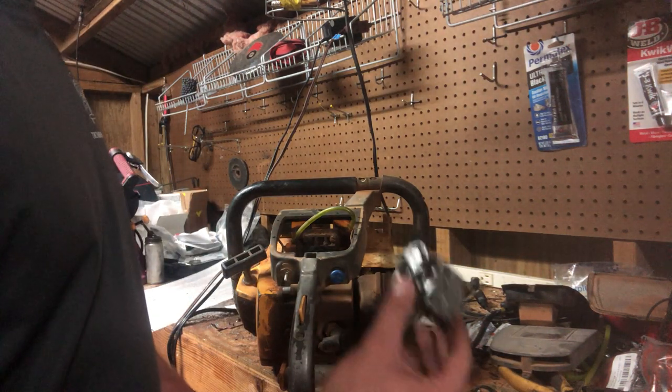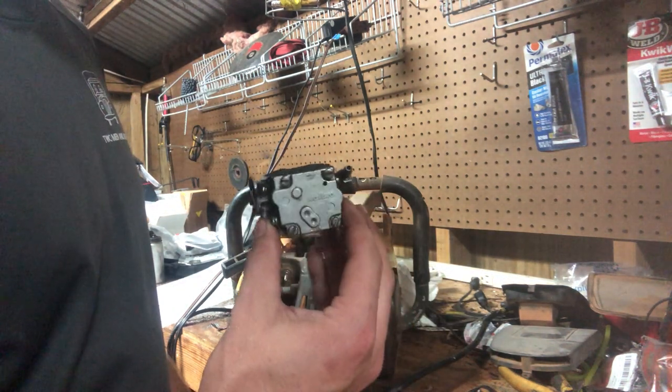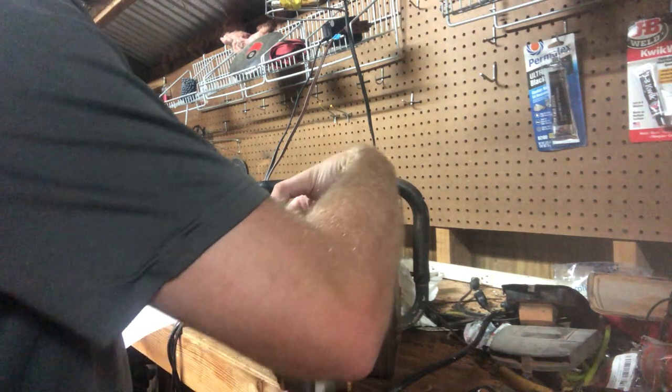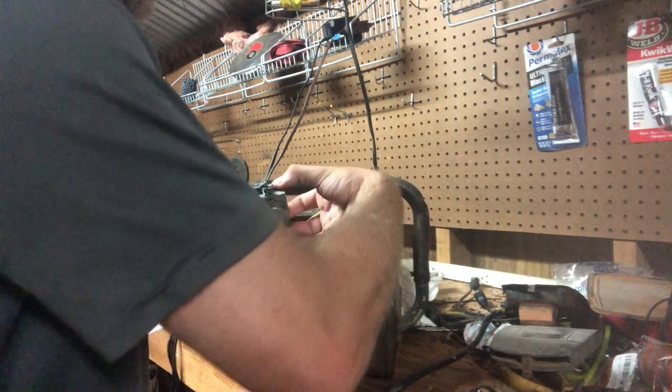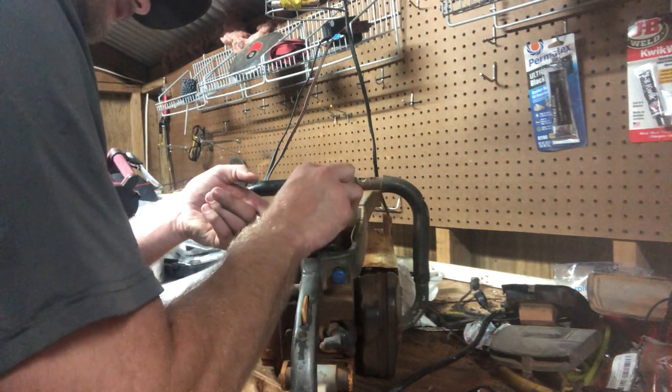So, putting the old carb back on is pretty routine. I'll show y'all, but there's nothing really to it. To hook up your throttle first, if I remember right, it's this top hole.